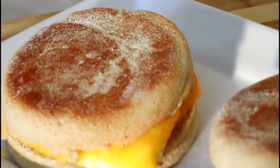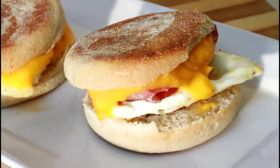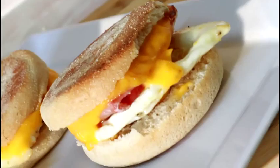Nice and lovely. I just took them from the oven, and as you can see, oh, the way they look, guys, really yummy, looking lovely and nice.